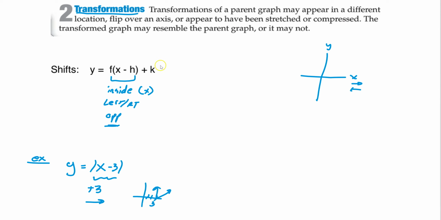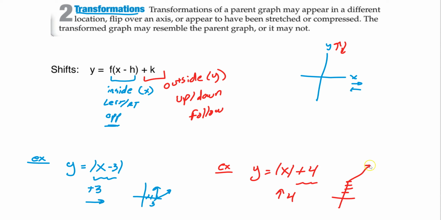Anything on the outside affects the y value. If you look at the y values, they move up and down. So it's to move stuff up and down. Now it doesn't have the same parentheses, so on the outside, you just follow what it says. If it says move up, move up. If it says move down, move down. So for example, we did this a little bit last time. If we give you absolute value of x plus 4, that's on the outside, so we're going to move it up 4. So we'll get our basic graph, and then draw absolute value.